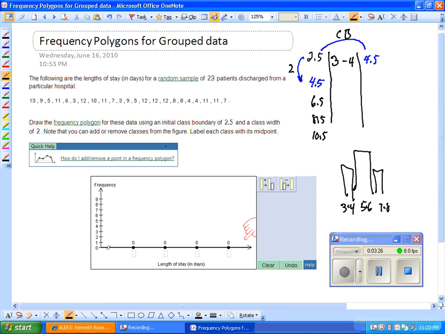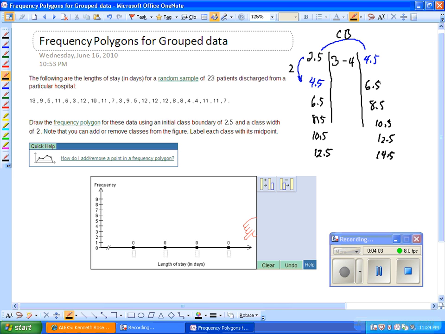And how high do we have to go? We have to go high enough so that we have room in our classes for each one of these. So I have to be able to fit a 13 in there, and the lowest number is a 3. 3 is going to fit in the first class. That's where it belongs. But 13 doesn't fit there yet because we know 10.5 ends at 12.5 and 12.5 ends at 14.5. So I don't really have to do all these on this side because I know that these just repeat over here. But this might help us the first time.